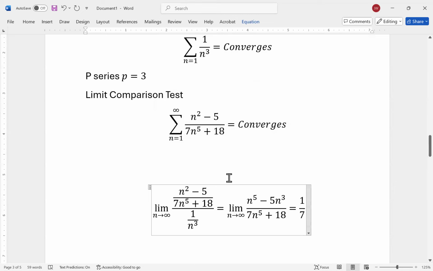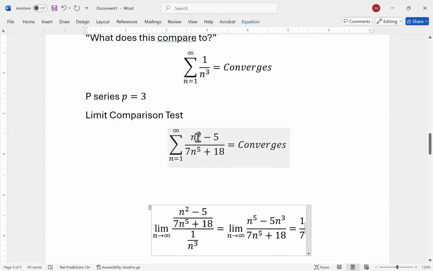That is how we do the limit comparison test in this example. Again, most of the time when I'm going through a test, I tend not to write this all down. I tend to just say, oh yeah, that is like 1 over n to the third type growth/decay. That's behaving like 1 over n to the third.